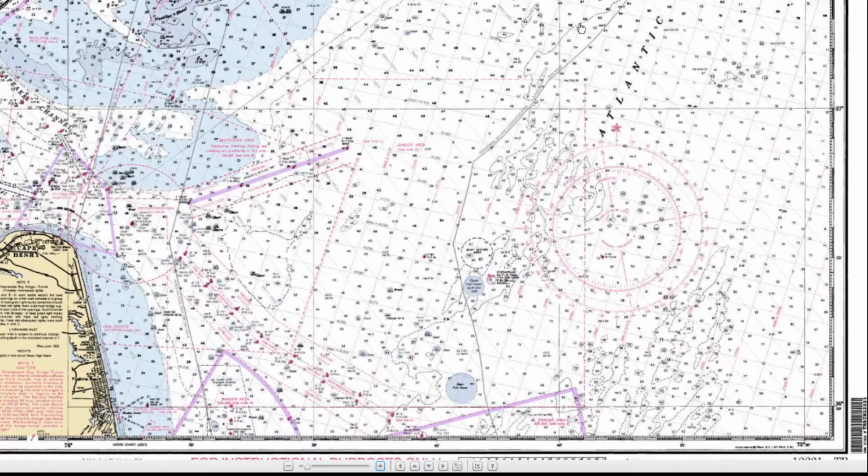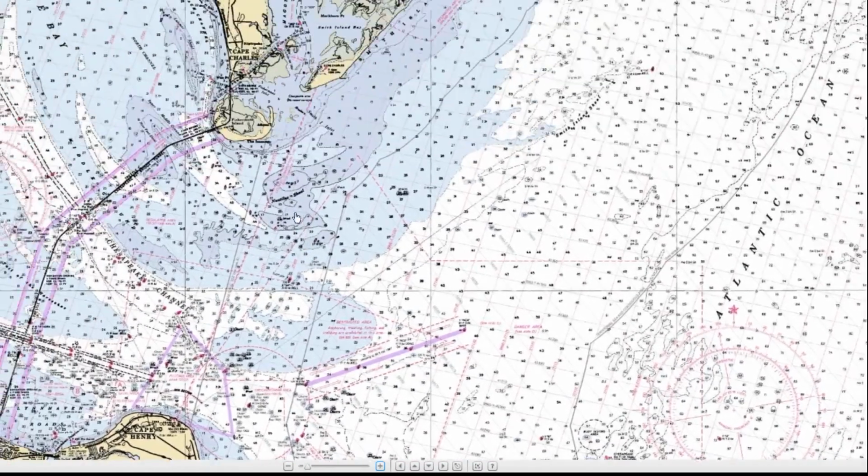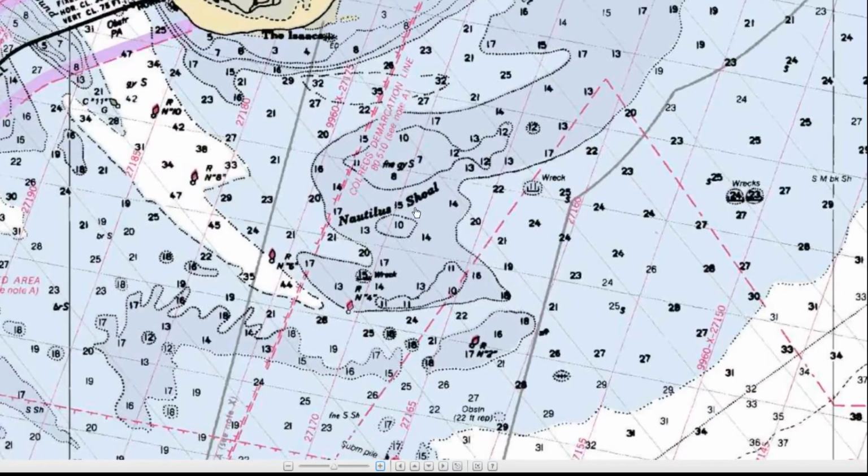So reading up from the bottom, I here have my 75 degrees, and I have to go all the way over to 56, 50, 55, 56. So it'll be here coming up on that longitude up to the latitude we had mentioned. And here we go, Nautilus Shoals. I'll go ahead and zoom in on that. So here it is. You can see Nautilus Shoals.